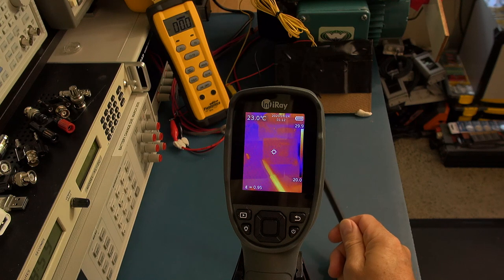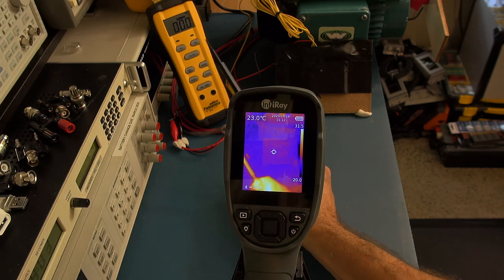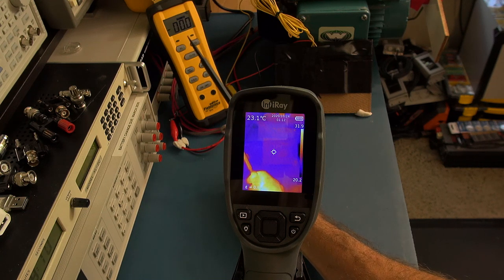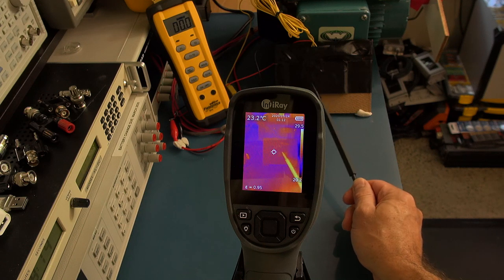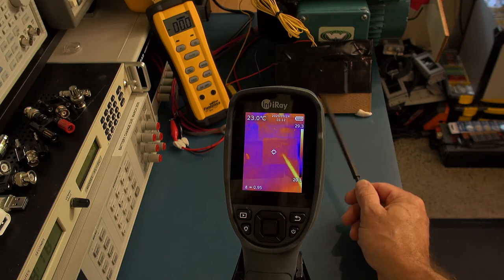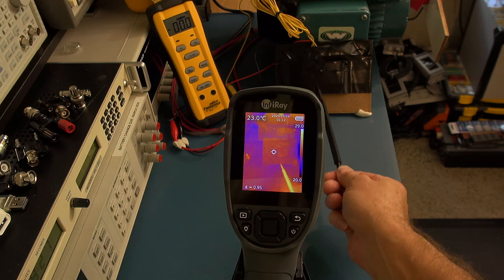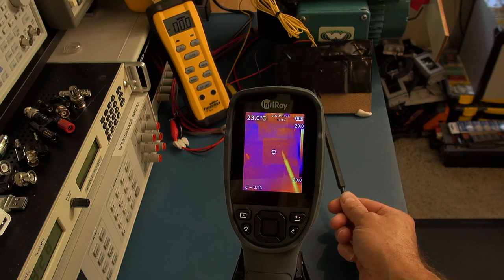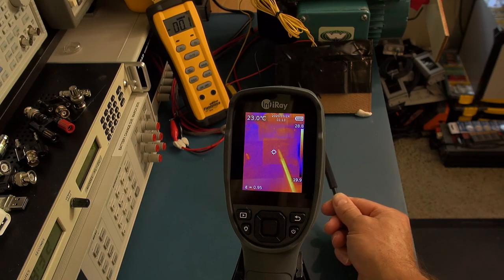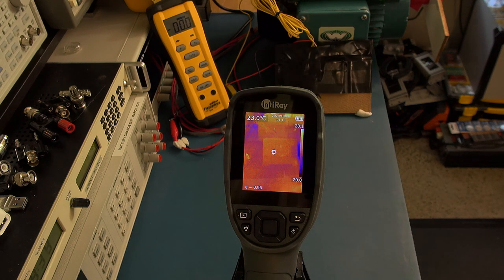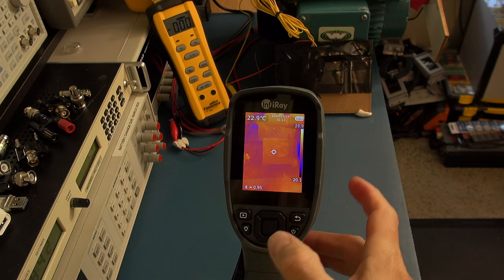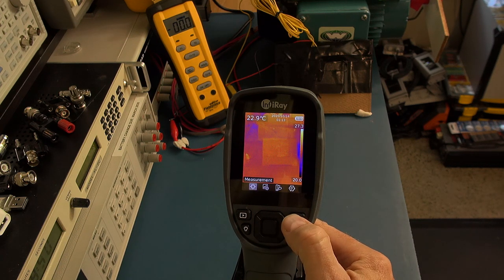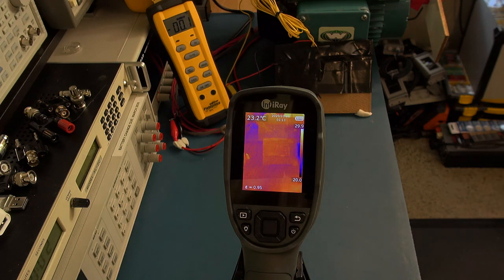Now what I'm going to do, I'm going to start putting a very low current through these Peltier elements. And then I'm going to set up on the thermometer over here, I'm going to set it up so we can see the temperature differential. So the difference between one probe versus the other. Let me just bring you in a little closer so that you can see the resolution in this camera. If I bring you in and you can have a look at how clearly you can see the lines on my hand. If I go and put my hand down and remove it, you can see how easily it picks up that thermal image of where I placed my hand.